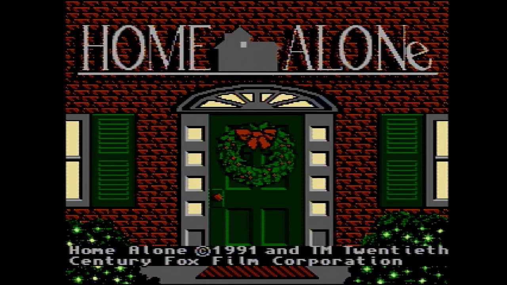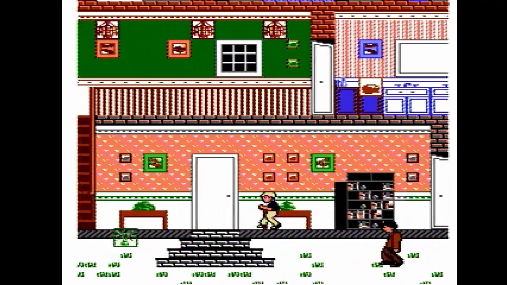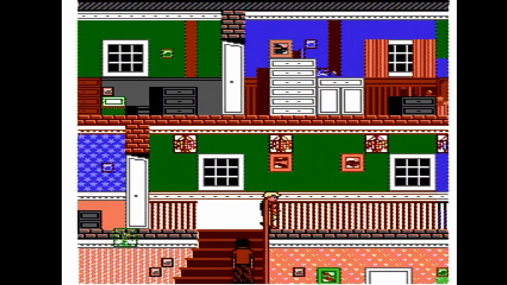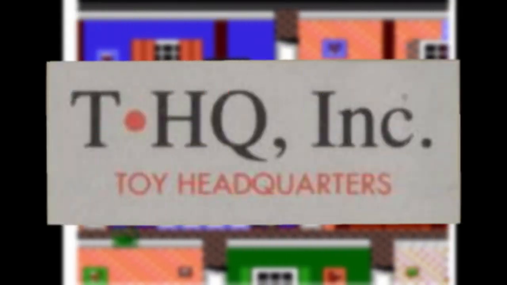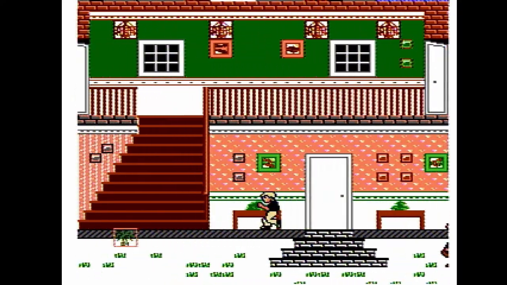The NES version of Home Alone was developed by Bethesda Softworks and published by THQ and released in 1991. Now, if you've been into retro gaming for a substantial length of time, you'll know that, for whatever reason, most games published by THQ are absolute garbage. I'd even go as far as to say that I prefer LJN games to THQ games. THQ sucks, man.